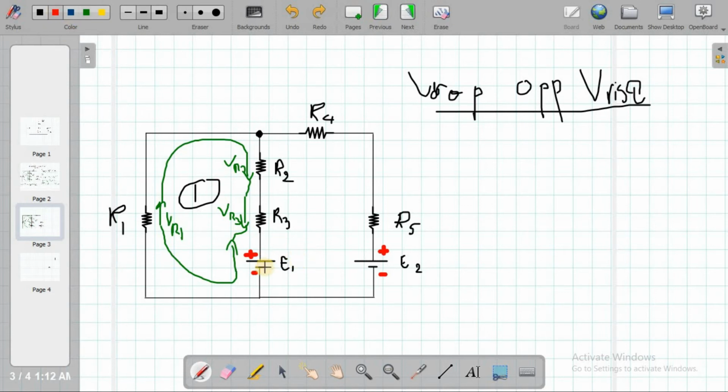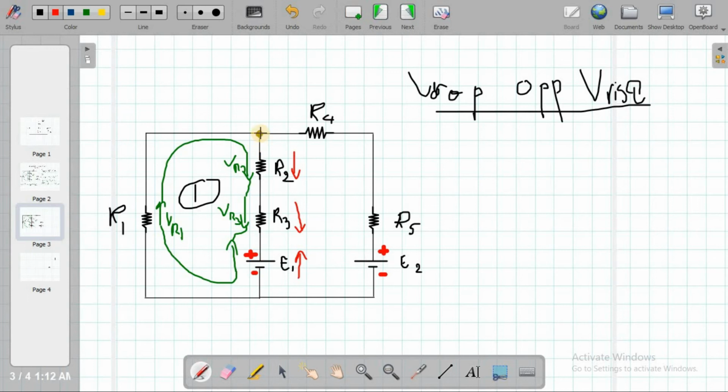So what will happen now? Positive to negative. If I represent my voltage rise like this, positive to negative, then the resistors connected to that voltage source will oppose it, through the voltage drop across each resistor. In this case we have R3 and R2. So VR3 will oppose E1, and this one also will oppose it. So you can see we're done with the first voltage, which is E1.